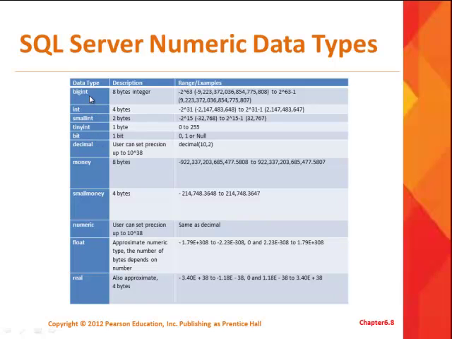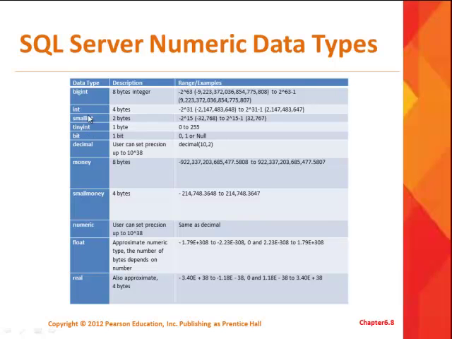One thing to remember with numeric data types is you're either dealing with numbers that have no decimal points, which are usually referred to as integers, or you're referring to numeric values that have a decimal place. So real, float, decimal, those are the ones that have decimal points. A lot of systems have special numeric data types for currency. SQL Server calls it money, small money. You can see it just depends on the size, how big of a value you can store.